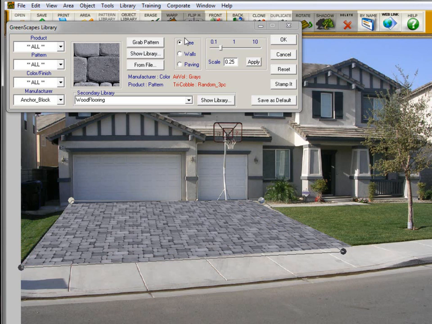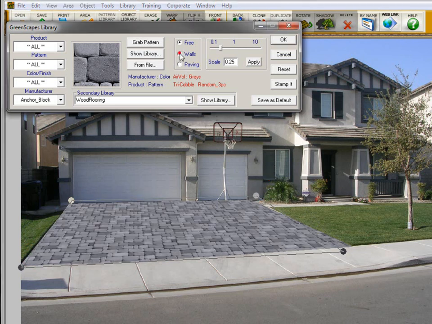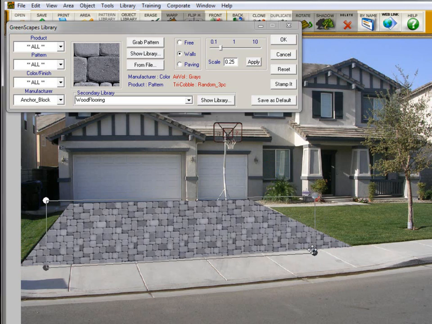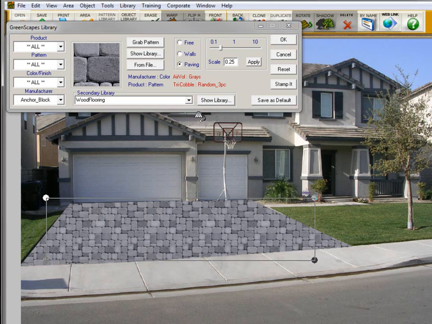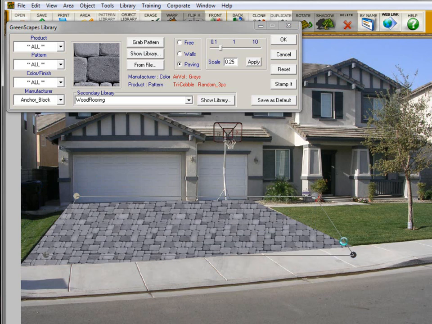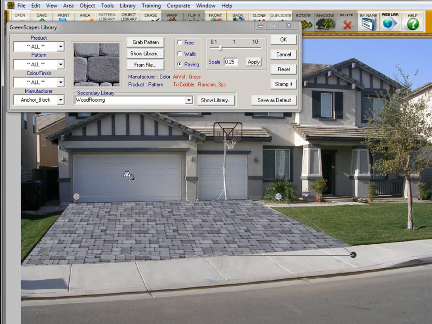Now I'm going to go into perspective again in more samples, but you need to know this in the beginning. So I'm going to recap. Free, the handles are freed up. You can move them independently. Walls, the handles are attached on the ends, and this is great for doing retaining walls or fences and stuff like that. And then paving will connect the handles on the top and bottom, which usually gets you in the ballpark pretty close, and then you could adjust them with free if you need to.